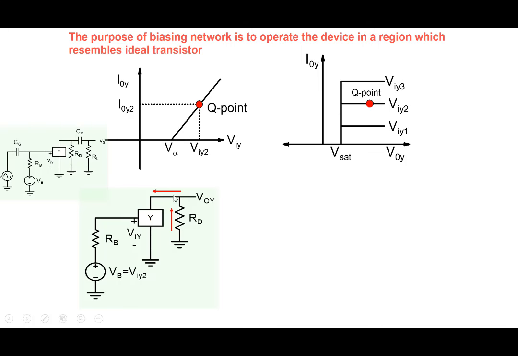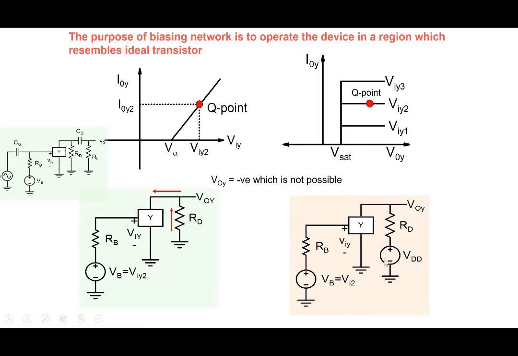So to create a positive voltage with a current flowing like this here, we have to provide a path for DC current to flow here through a resistor. So what we need to do is add a DC voltage here, positive voltage here. So if we add a positive voltage here, VDD, let's say, and the current is flowing like this here, we can have a positive voltage here. And depending on the value of RD and VDD here, we could make sure that our device Y is operating somewhere in this particular region here, whatever is the desirable Q point, we can ensure that a device operates there through the selection of RD and VDD here.